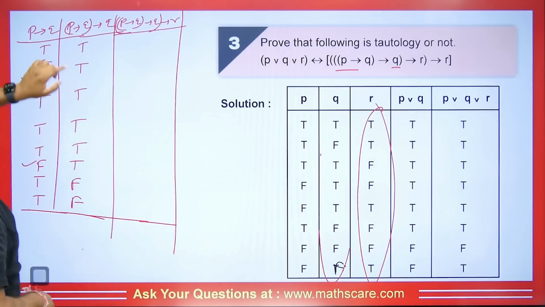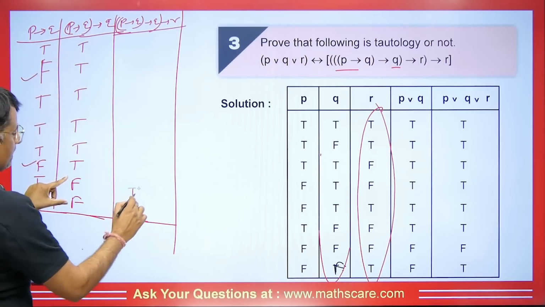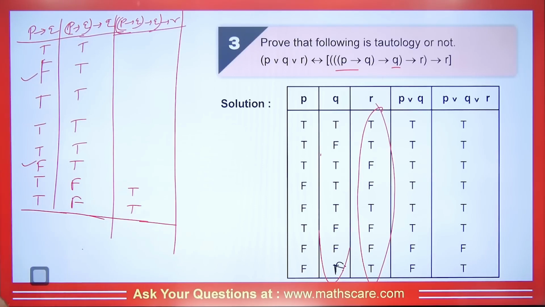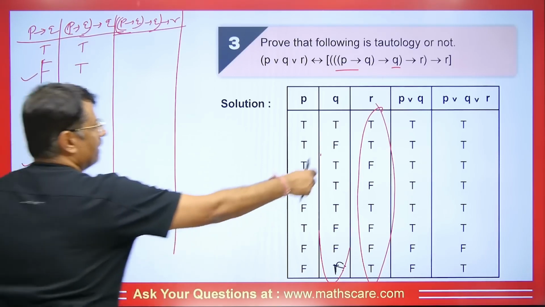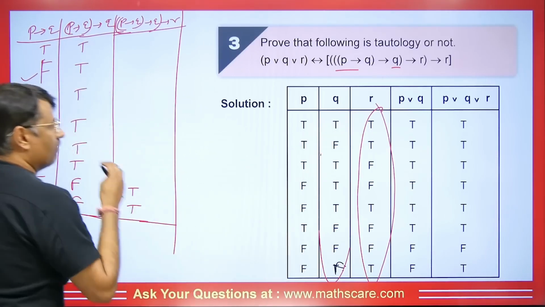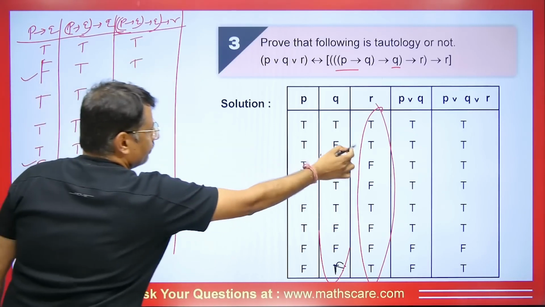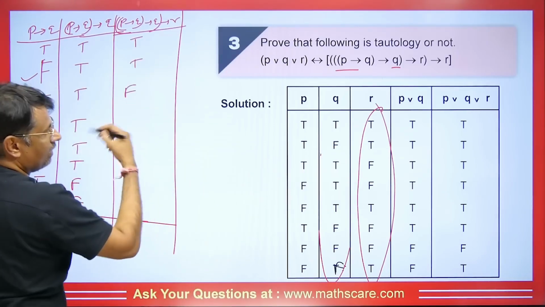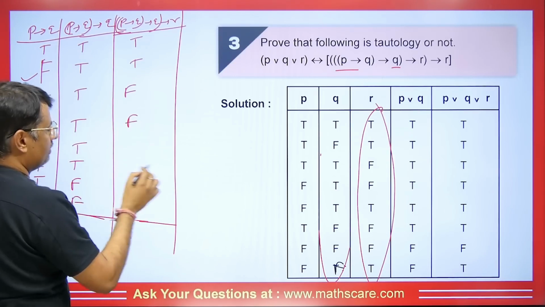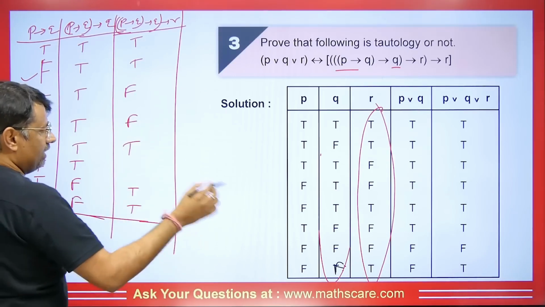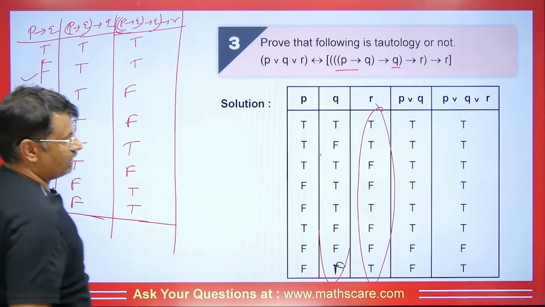So whenever we have this, we'll first look at where is the false in this. Here there are two false. Then what will we have here? It will be true, true. Clear? Here is true, true. Now we will look here in this, that where false is. At that point, it will be false. Rest everywhere we will have true. True is also here. Now false comes here, so it will be false here. Then it will be false here. Then it will be true. Then it will be false here, right?